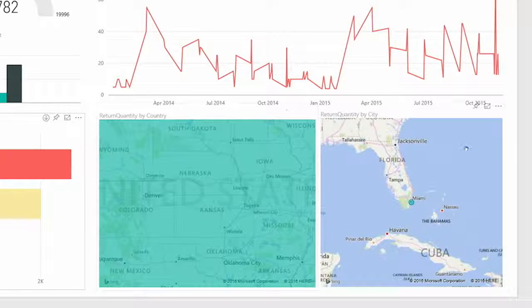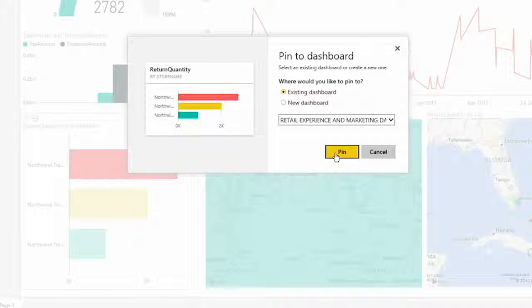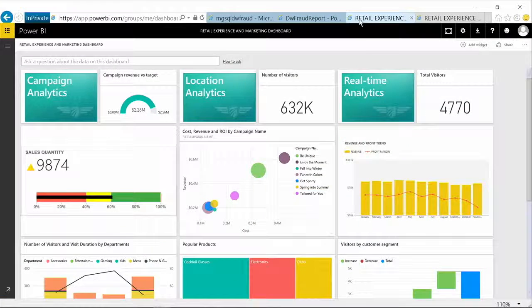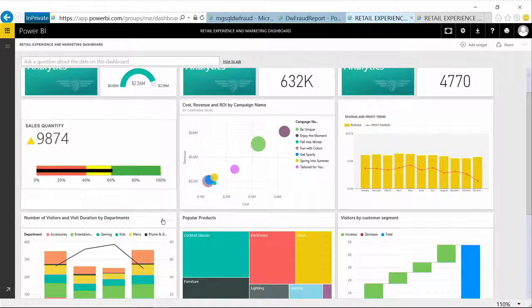So what I want to do is take my object and pin this to a common dashboard, to my single pane of glass, where I have my insight in one place. And so let's jump to my dashboard. Hey, we got it. This is my return quantity object, which I've just pinned from my fraud report into my dashboard. And here I now have a single perspective of my profitability and my returns and my campaign management, etc., all in one place. But actually, I can see in this dashboard that I've got a lot more data here.